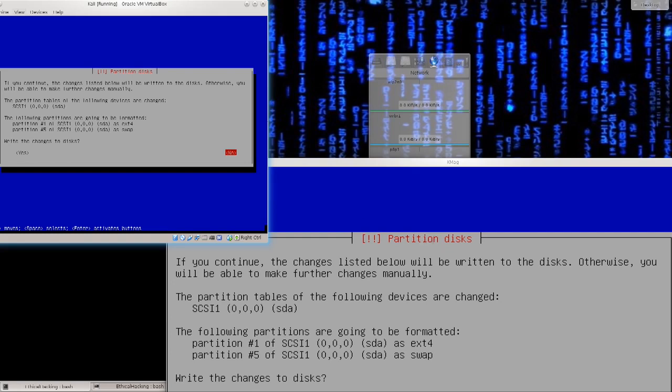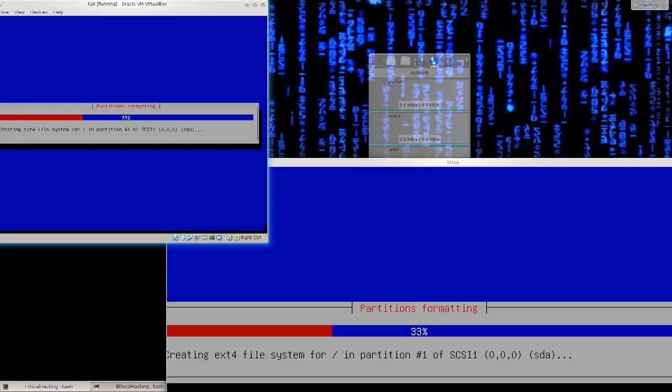You can see that by default it is set to no, so that you don't press enter by mistake and erase pretty much all the data on your disks, because this ISO file that you're installing does not know that it is being installed on a virtual machine on which nothing pretty much exists and there is nothing to be lost. So, write changes to disks, yes, go ahead and continue with the procedure.